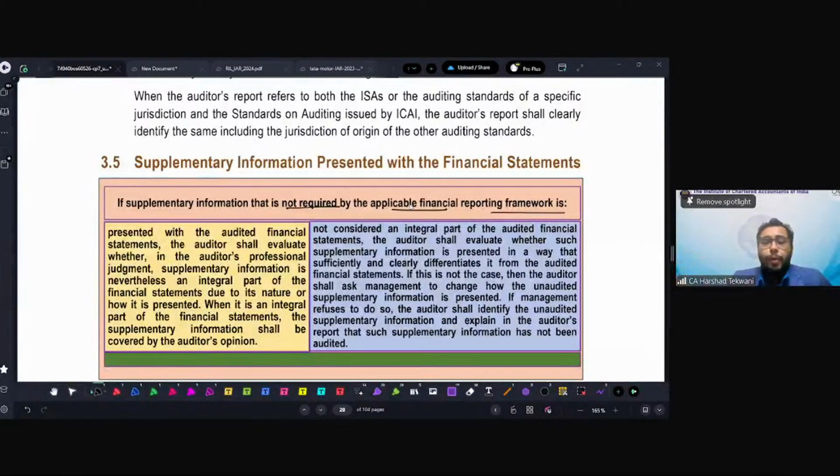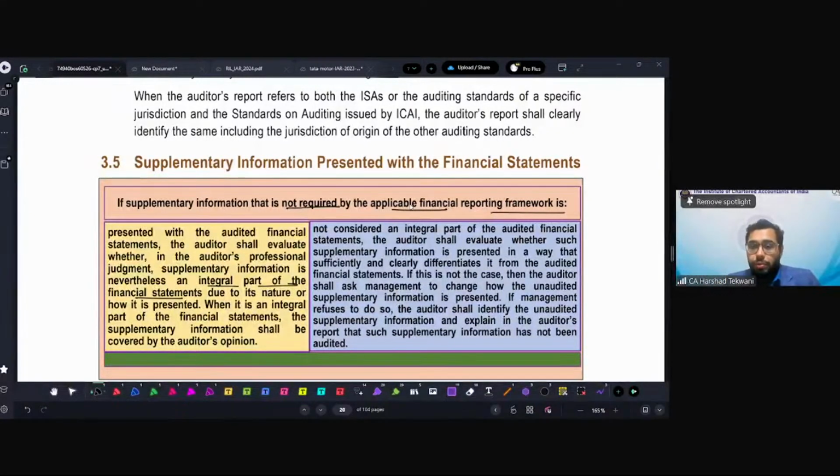I reported revenue from operations on a month-on-month basis, or with more bifurcation. I disclose some more information: revenue from operations, this kind of operations, that kind of operation, with much more detail, which is not required, but I'm doing over disclosure. So that becomes an integral part of the financial statement. But that is supplementary information, which is not required by the financial reporting framework. Although it is an integral part because it is related to the financial statement, it's not required.